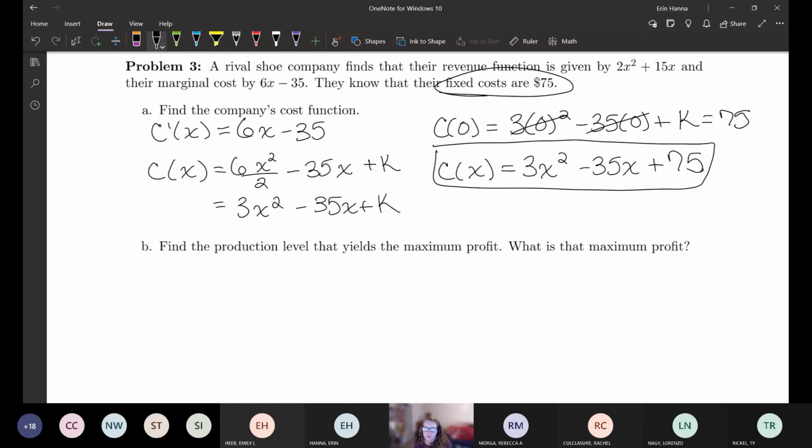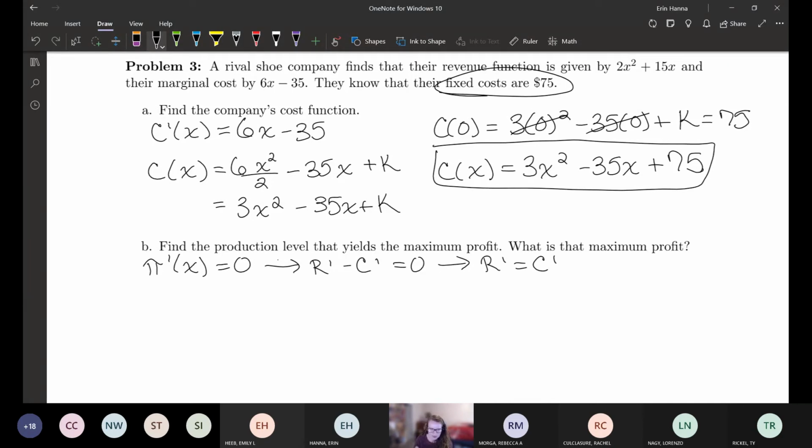And now we're asked to maximize profit. For review's sake, let me remind us of something. If we want to maximize or minimize a function, we need to find the derivative and set it equal to 0. We need the critical points. So we'd want to find the marginal profit and set it equal to 0. Remember that since the marginal profit is the marginal revenue minus the marginal cost, you can also find where profit is maximized by setting the marginal revenue equal to the marginal cost. So we could do either way here.